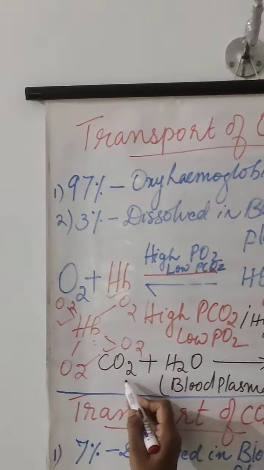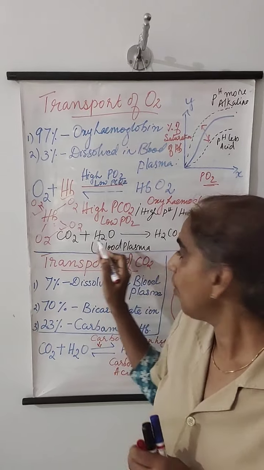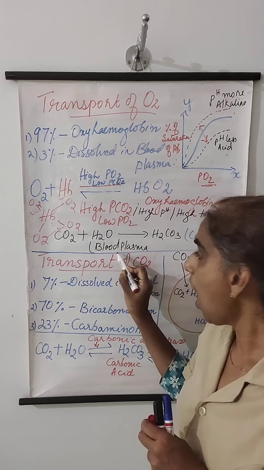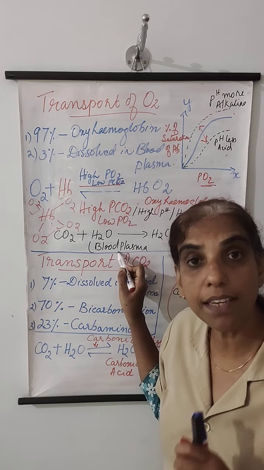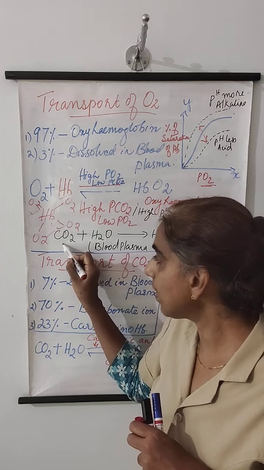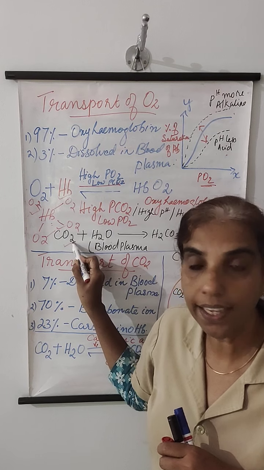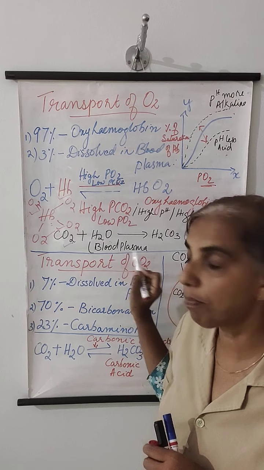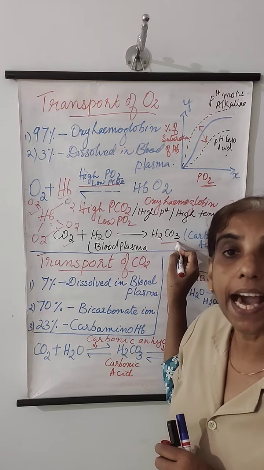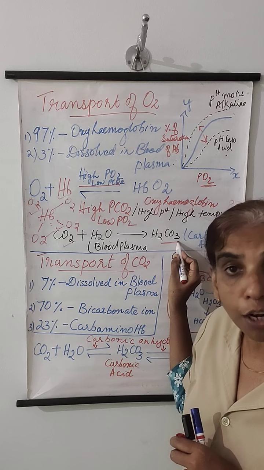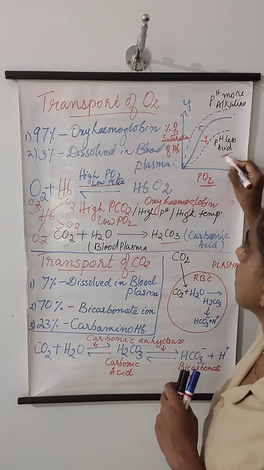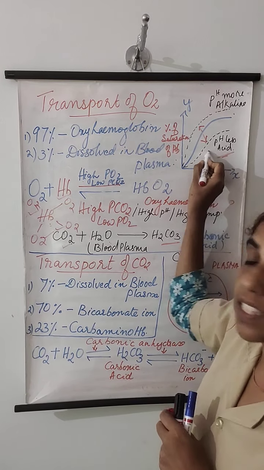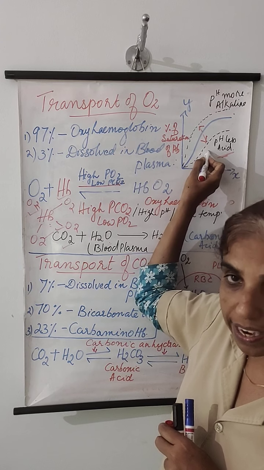We can see that carbon dioxide gas will combine with water present in the blood plasma. Our blood plasma contains 90% of water. So whenever the carbon dioxide amount is high, there is a chance of combining with water present in the blood plasma and forming the corresponding acid, that is carbonic acid. Due to this carbonic acid, the pH turns less and our normal sigmoid curve will shift to the right side.